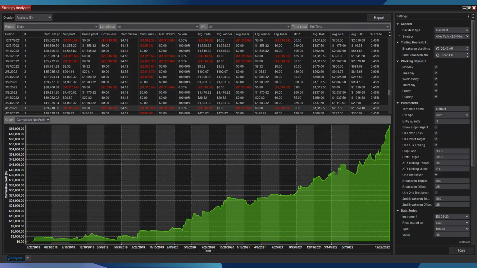Here is NinjaTrader as well, and this is the backtesting. So this is not real money. This is just backtesting historically. You can see on the bottom we have an equity curve. On the top, we have how well it did on a daily basis. And on the right, you have some parameters for the strategy. All these check boxes and inputs on the right here are parameters. This is initially testing your idea of buys and sells. And obviously this strategy looks pretty good. It did well over the last 4 years from 2018 to 2022. This is what I do day in and day out, backtesting new ideas, making sure they're robust before I run them live.